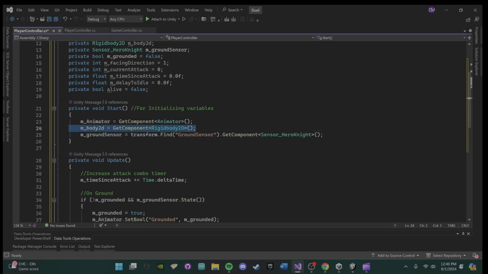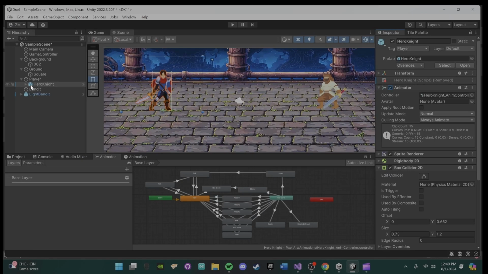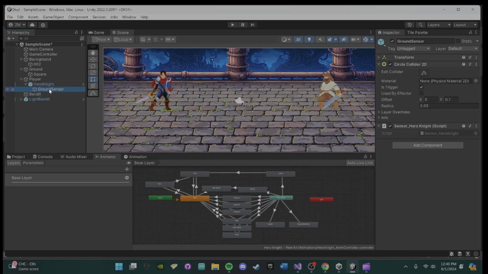Same with this rigid body. And same with the ground sensor, except this transform.find is basically finding it by its name and then getting the component because that is not attached to the hero knight. Well, it's under it, but it's not the same game object. So it's going through its name, then it's going to its script.